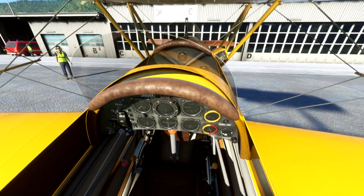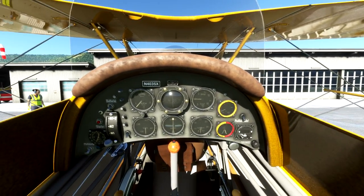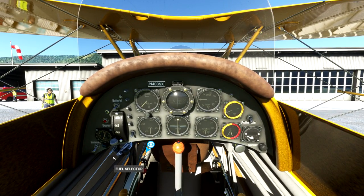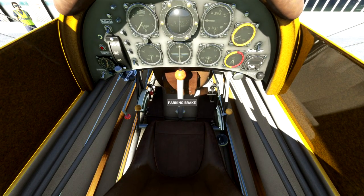Now, we are here inside the Jungmann. We'll take ourselves down for a second here to look at this. The instruments in here are quite fun, of course. We have the usuals, including our parking brake, which is done by clicking the rudder pedal. You click on that, and it takes the parking brake on and off. Fuel. Throttle. This apparently is a nothing switch, which they can't click. I want to click it because it says nothing. Our battery.